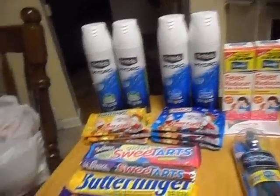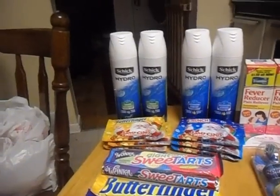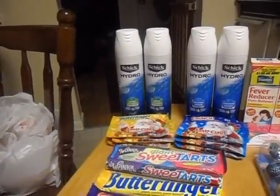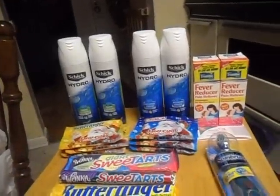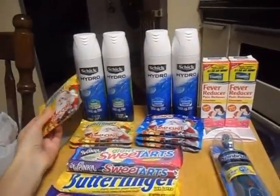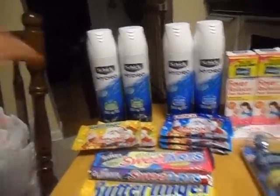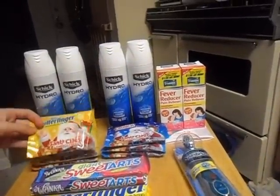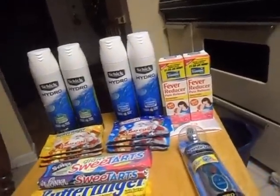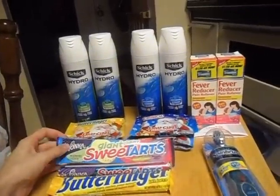Then there are Nestle Butterfingers or Crunch bars — the Santa's Coming to Town ones. The in-ad coupon was for 39 cents, and when you buy three you can use the in-store coupon which takes off 75 or 45 cents off every three. For me it took off 45 cents times two, so 90 cents altogether, making these come out to 24 cents a piece. You have to use both the in-ad coupon and the in-store coupon to get that savings.